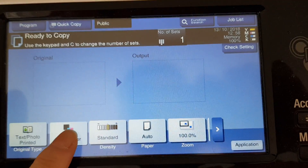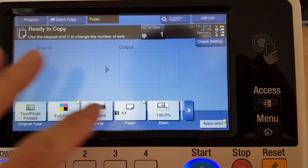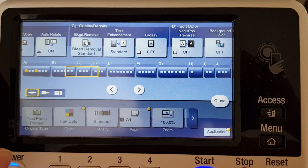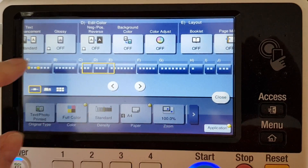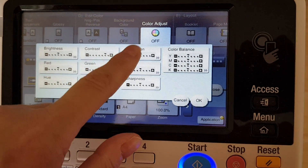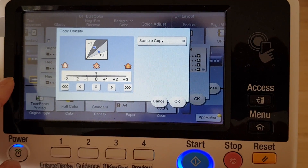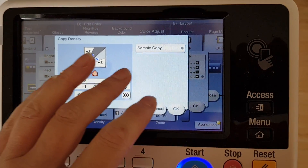This will be an interesting one if we can make this look good. I don't know how big we're going to make it — I think it'll probably be about 400 or nearly that, we'll see how we go. We're going that far with the contrast. Copy density — I'm going to lighten it a bit, make it that much lighter.